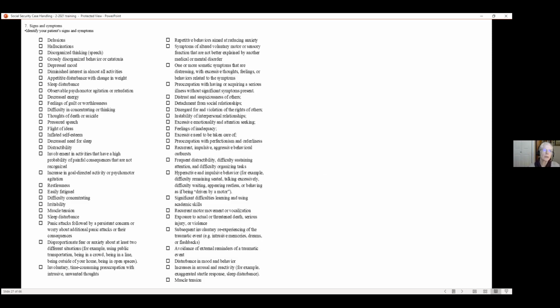Okay, so here's a list of signs and symptoms. This is just a list, which is not a complete list, because a complete list would be too long, and even this is too long, really. A list of signs and symptoms from the A criteria of the listing of impairments. Well, not all of them, but a lot of the A criteria. Like I didn't put in the IQ thing. If you have somebody with an IQ that's 120, you need to add a question to your medical source statement.